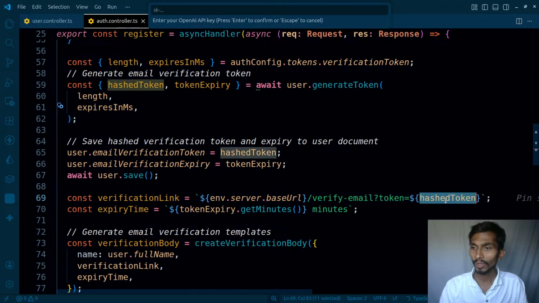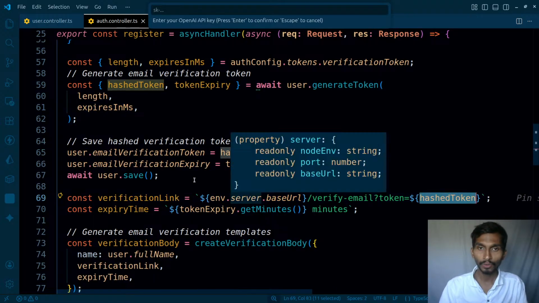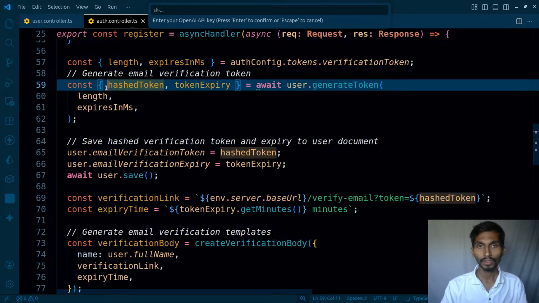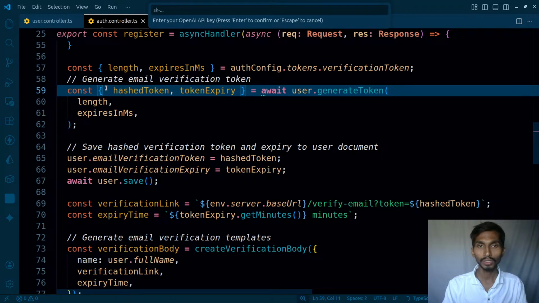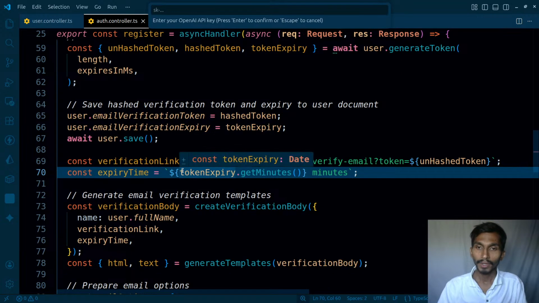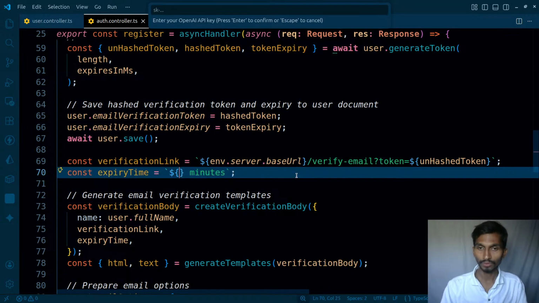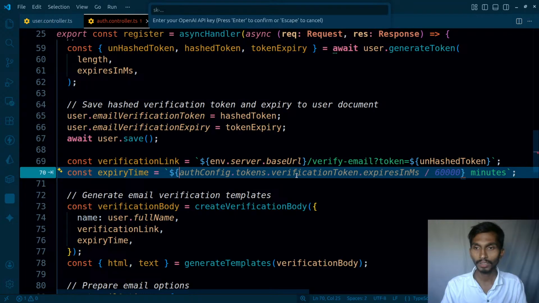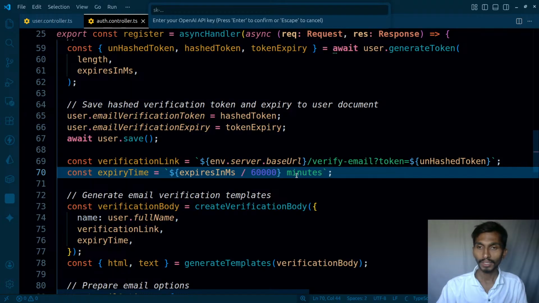Coming back to this one over here, first of all I need to get the right token. I have the hashed token, and apart from the hashed token, I will be getting the unhashed token just like this. Once I get the unhashed token, I will send the unhashed token from here, and this is the issue over here as well. When it comes to this one, I will be getting the expires in millis. Once I have it, I'm going to be dividing it by 60,000, just like this.